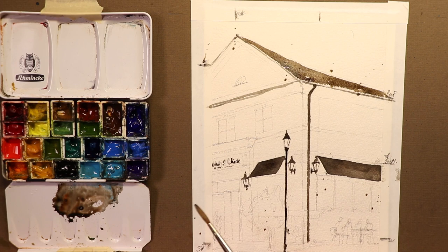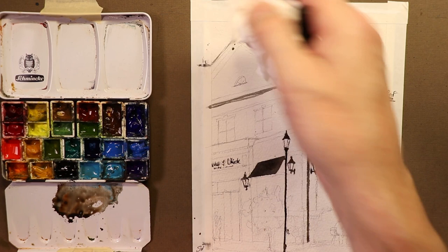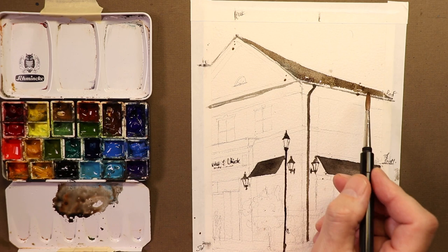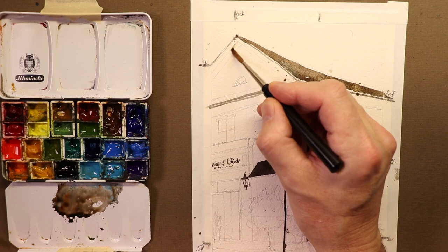So just to keep it fun, loose, you don't want to be suffering over all the details. If you don't like a couple splashes, you can lift them up with some tissue. But once you're done with the whole painting, you're never going to see those splashes. They're just going to fit right in with everything and make it look like an interesting part of the design of the painting. And we got some more shadows there like that.